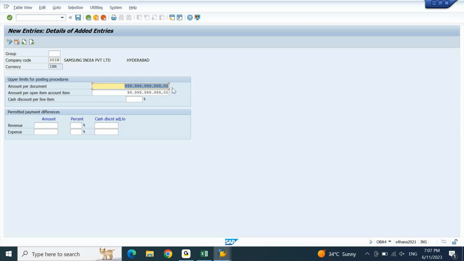This is the maximum amount that you can post per transaction in your company code. If you put 100 here and you are trying to record a transaction for 200, the system will not allow it. It says the maximum amount that can be posted in this company code is only this much. If any amount is posted beyond this amount, it will not be accepted in any transaction. Since we will not be using this functionality, we are just masking it, ignoring it by giving the maximum number, all nines. Save it.